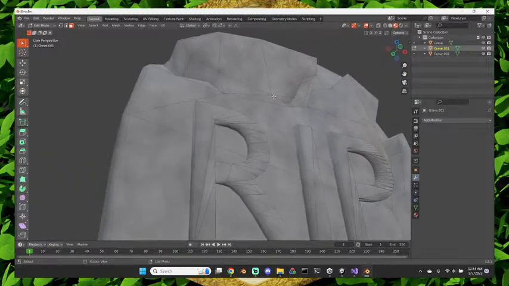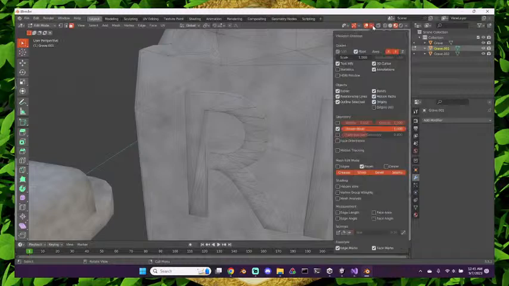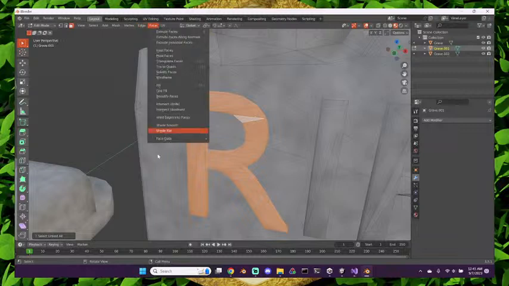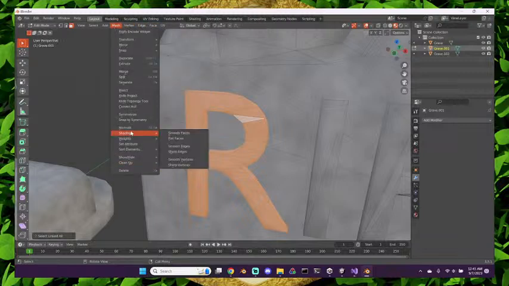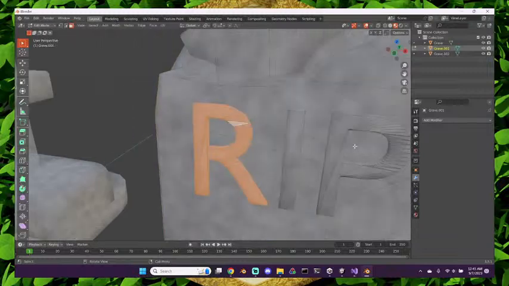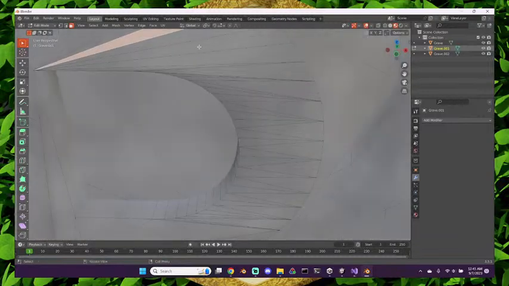Alright, so now what do I need to do? First of all, faces. Is this face correct? No, it is not. It is, in fact, the wrong way. Face, normal. Where's normal? I would like normal mesh. Normals, here we go. Flip. So now let's fix the P. Gosh, it's disgusting.